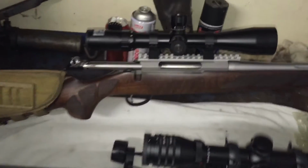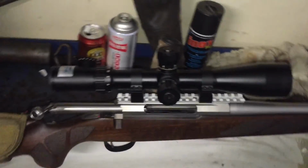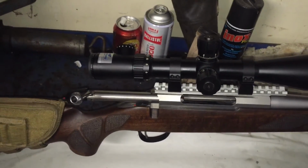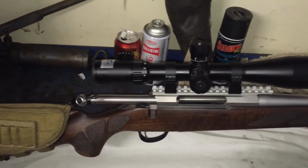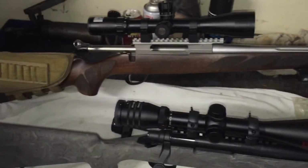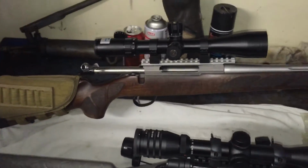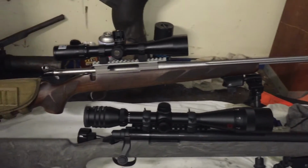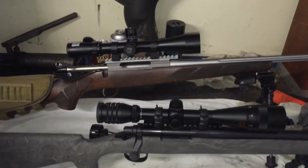So I believe it's, oh sorry, now I remember, it's a Bushnell Tactical Elite scope, so it's a bit more of a higher end scope. I think I paid around the $1,200 mark for it. Good scope. Some would say it's a bit tactical for a hunting rifle, but she does the job. It's a great scope.